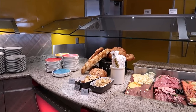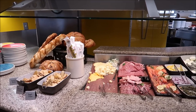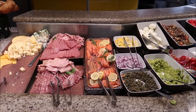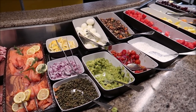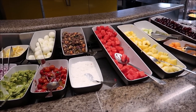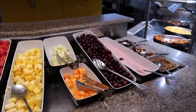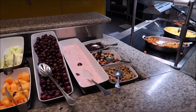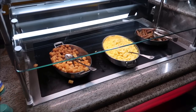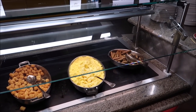They have a nice cold selection here. They've got bagel chips and a cheese platter with a charcuterie board, sliced smoked salmon, look at that. And I've got some crushed avocado spread. Lots of good options here. A cherry tomato salad. Ooh, look at those watermelon chunks. I'm all about that. We've got some grapes, some granola, some yogurt. And then over here, we've got the kids selection. Some potato barrels, some scrambled eggs, and chicken sausage. Look at that. Chicken sausage, you don't say.